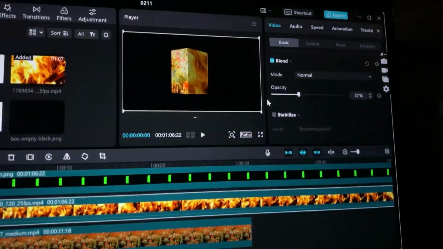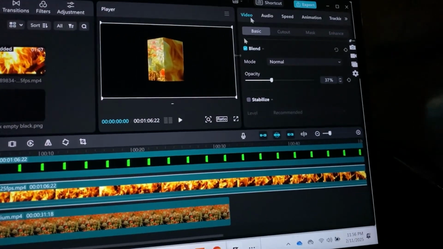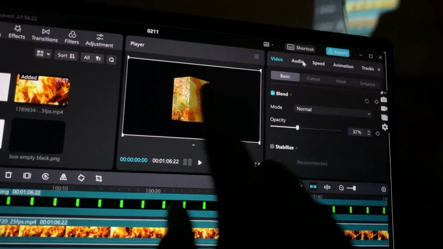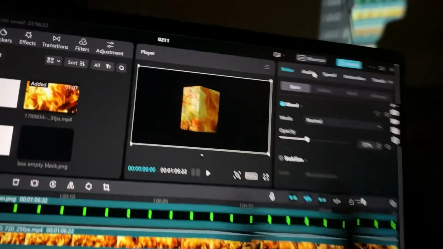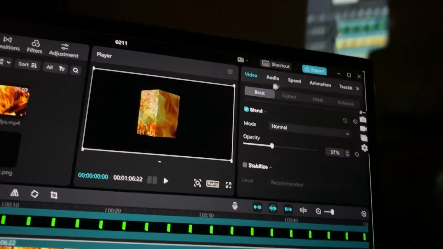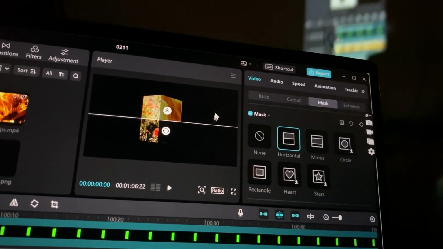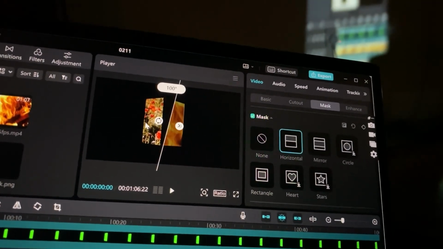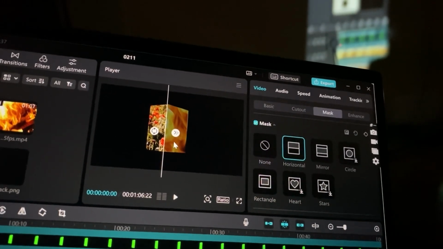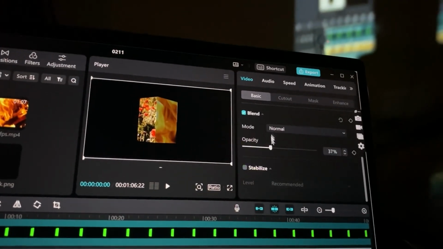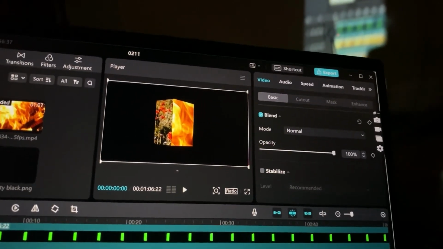So I realized that we can mask the other half, because we've done the green screen for this part. Then we'll now mask the fire because we've already masked this part out. So we just come here, we'll do the same masking thing again, cut out or no mask, and then horizontal, and then we make it 90 degrees here, and then we move it this way like this. Then we get the opacity back. Look at this, baby, look at this. Okay, so I adjusted the mask for both sides and see how it came out.